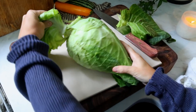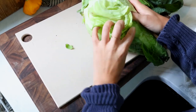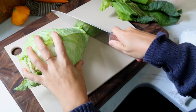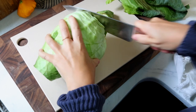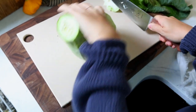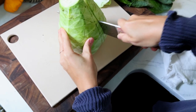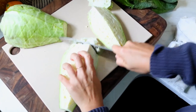I'm using this beautiful cone-shaped cabbage that I picked up, and I'm gonna go ahead and take the leaves off and thinly slice it, and then we're gonna have that cook down with some garlic and some onion in a skillet with a little bit of oil, and then at the end we'll finish it off with some butter. This is just such a simple thing, and you could buy this cabbage, it's super inexpensive, and it just feeds an army. It's such a hearty vegetable. I love that.